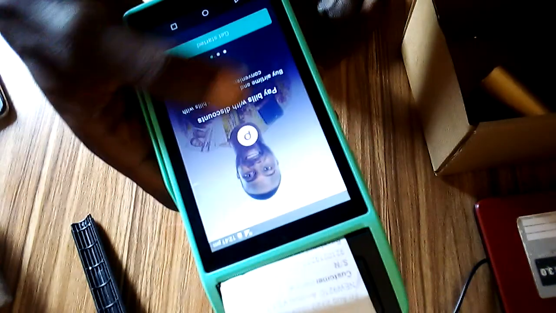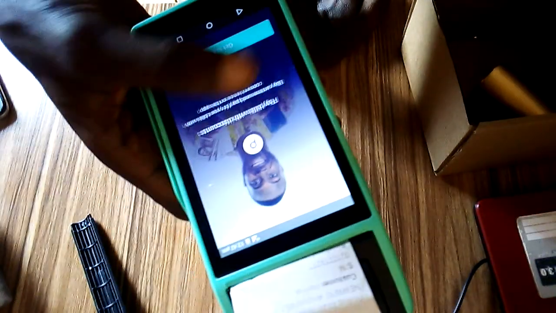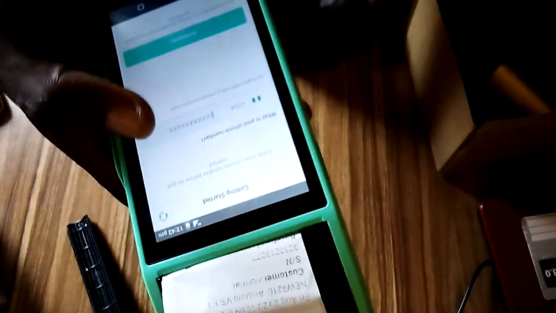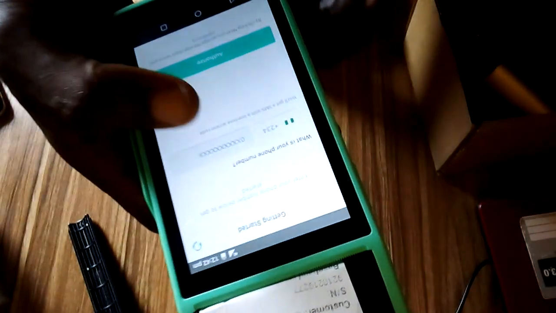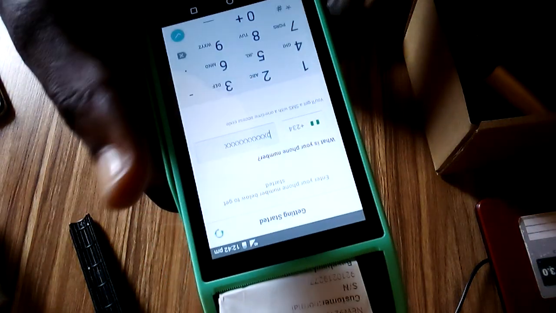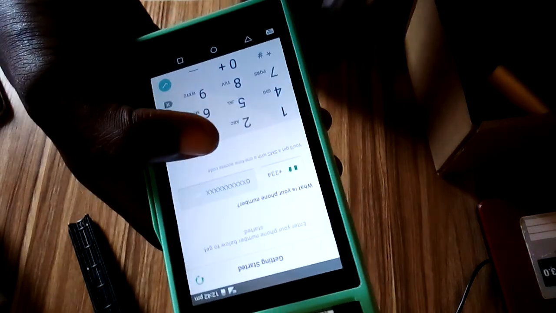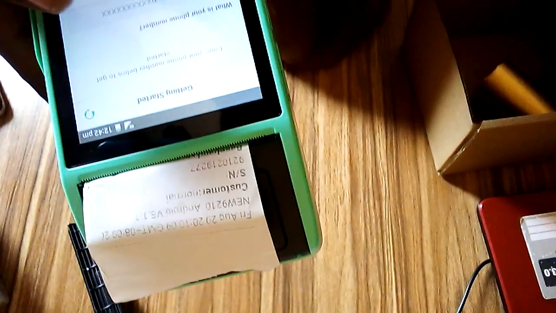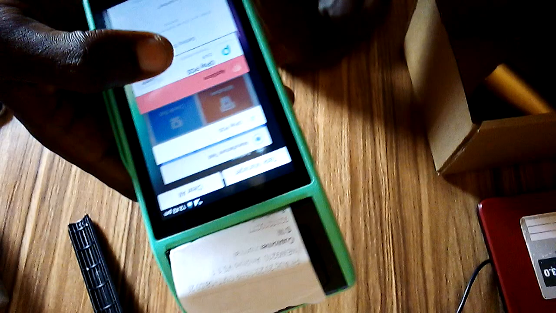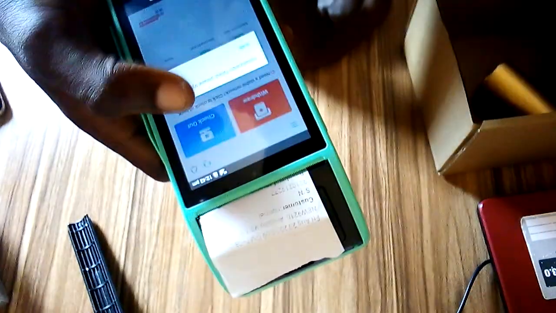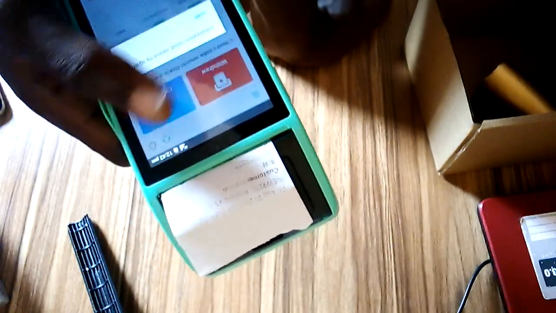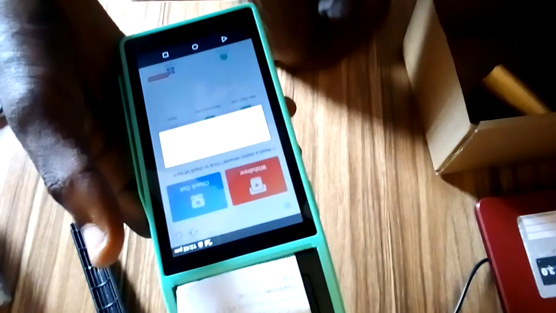Okay, so if you click on get started, just click on get started. So this is where I was talking about. It asks you to log in. I don't have the agent's login details, so we won't be able to log in. But for your own, since the POS will be yours, just put the phone number you used to register as well as the password. So you get an SMS with a one-time password. They will send you an OTP on the SIM card you used to register for this POS. So that's if the POS has been linked to you. Alright. Everything being equal, you can see all the features you can do, withdraw and all that. So that's basically how to set up your Opay Android POS.